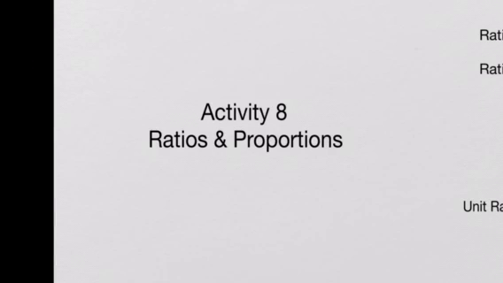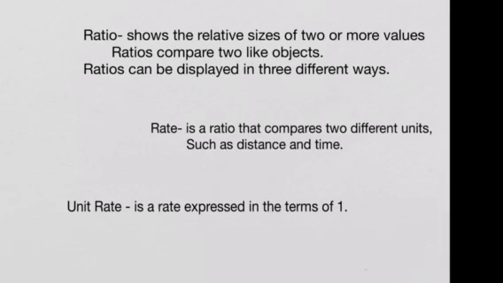Today we'll be looking at Activity 8, Ratios and Proportions. So before we take a look at the lesson, let's go ahead and take a look at some of the key words that are in this activity. First off, we have ratio, which shows the relative sizes of two or more values. Ratios compare like objects, and ratios can be displayed in three different ways.